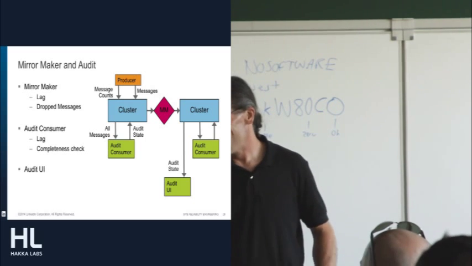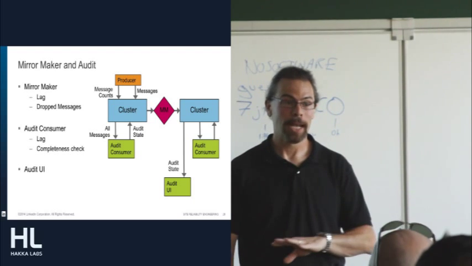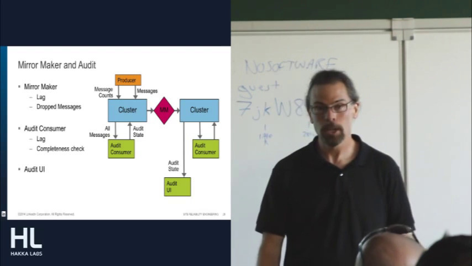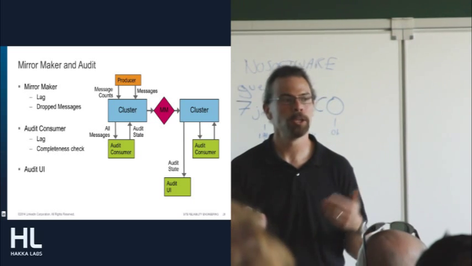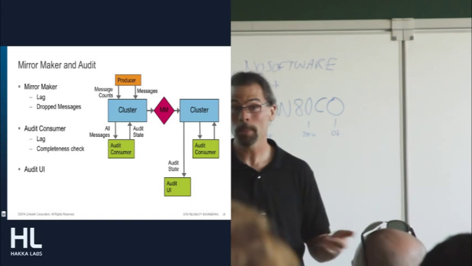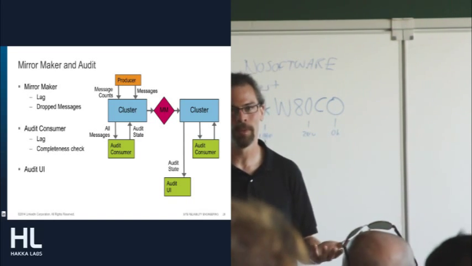We also monitor dropped messages. Our goal is 0 dropped messages, and that's what our alerts are all set at. If anything goes over 0, we're losing data out of our system as we transport it back to Hadoop and back to our metrics system. Now, it may not be as important on the metrics side because we can lose a message or two and we still have an overall view of the system.